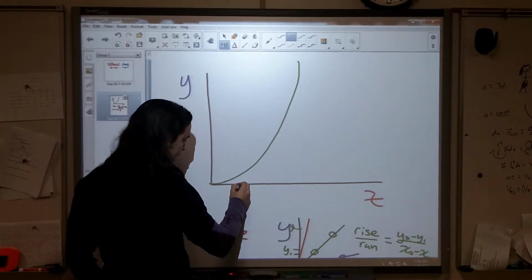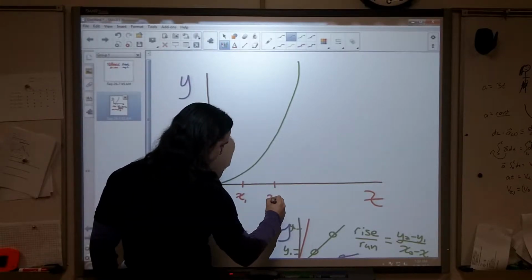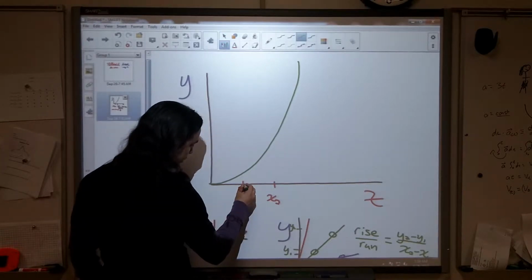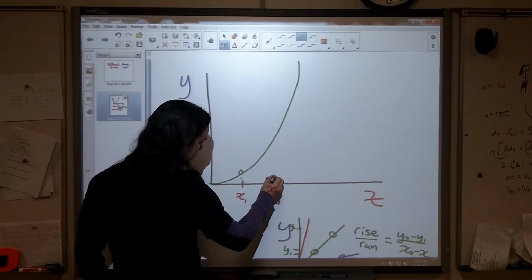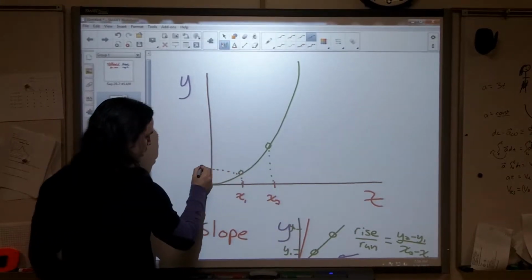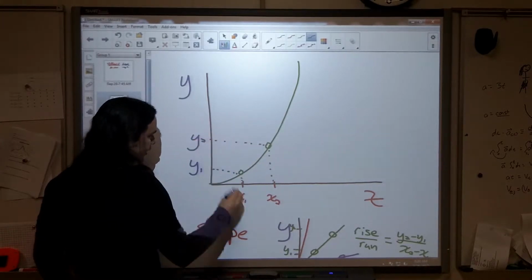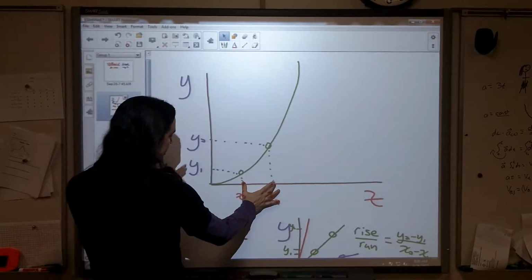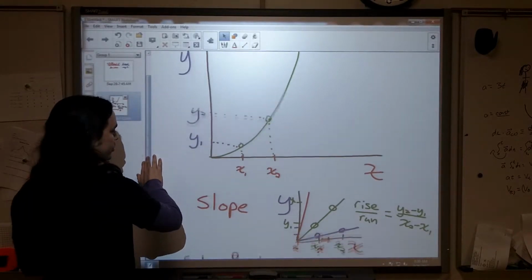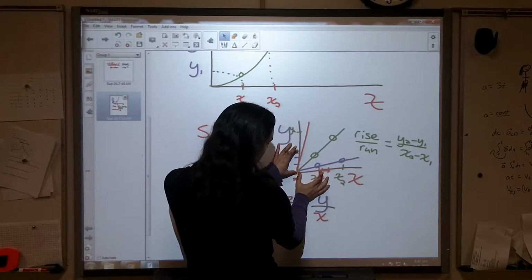Well, if I go from an x from, let's say here, we'll call this x1 to x2, I could end up with the following. We'll end up with here, here. And I end up with a change here of y1 and y2. So I change by this much, it changes by this much. Here's the problem with this. Now, if you're dealing with a straight line, it doesn't matter if I do this and then this, or come over here and do that.